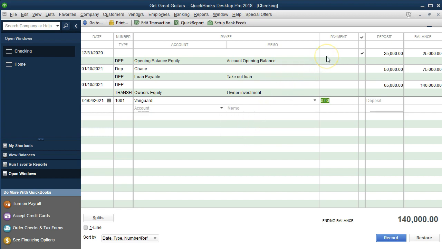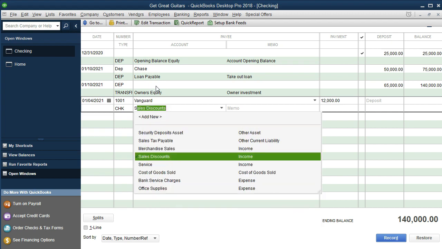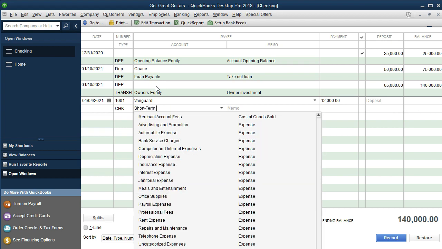We will have a payment, and the amount is going to be $12,000, which we are investing. Notice I'm tabbing through this also, and it didn't go to the deposit side because if there's a payment, there will not be a deposit. And note, this is a bit different than the checkbook in that we have to have an account. It's not enough to say it's Vanguard, even though we know who Vanguard is if we're working with our own books, but we need to have an account as well as the name. The account, we're going to say, is just short-term investments. We're going to put all the investments into short-term investments.